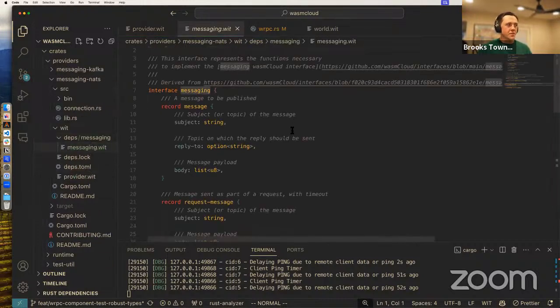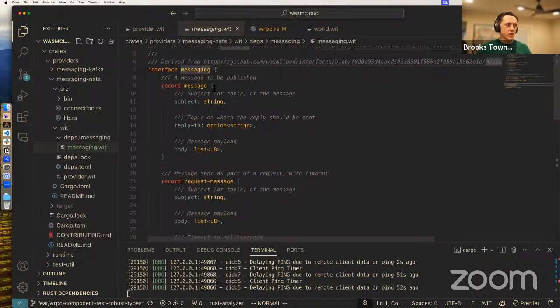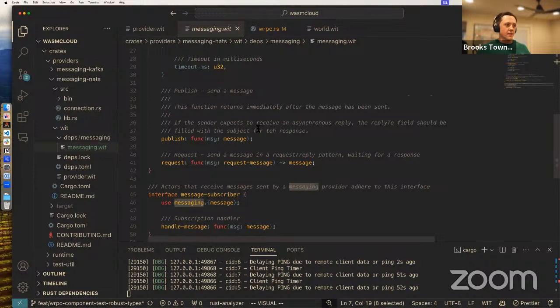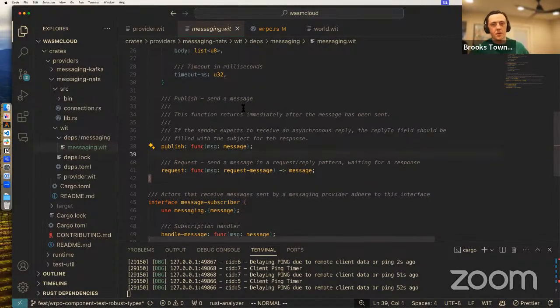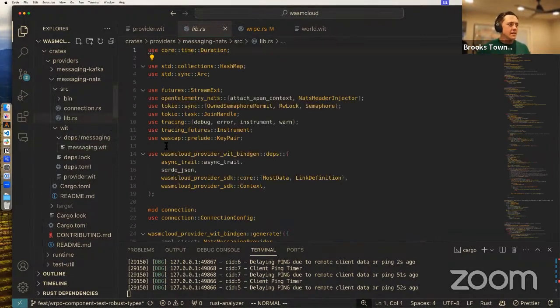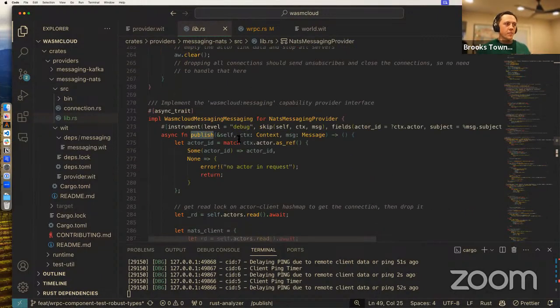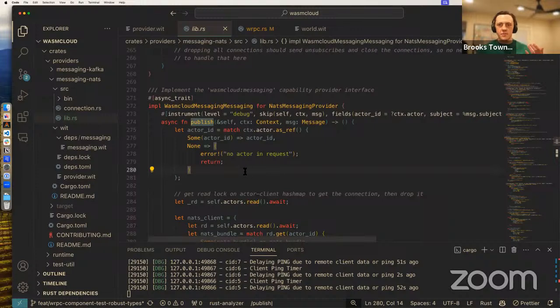If we take a look at the actual messaging WIT, you'll see similar things to the Smithy structures, like this is a message, and the functions you can import are publish and request. So the good news there is that building a provider using WIT, you're kind of already doing that. And in the actual capability provider itself, if I look at publish, implementing this function is very similar to a component where you implement a function for the trait, which is wasmCloud messaging. This is kind of auto-generated.